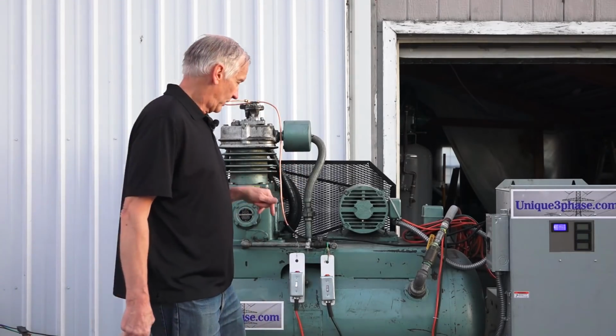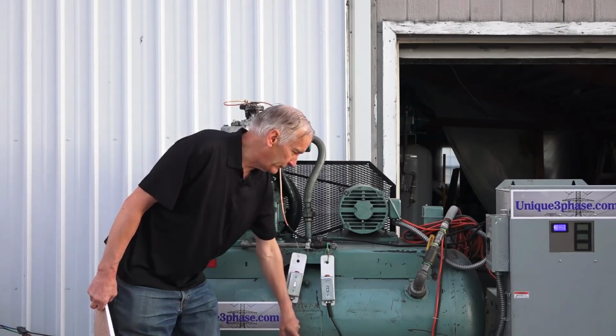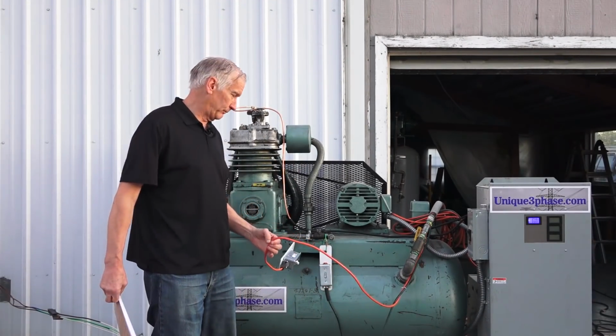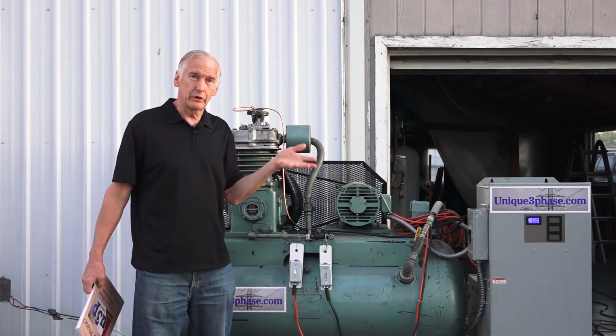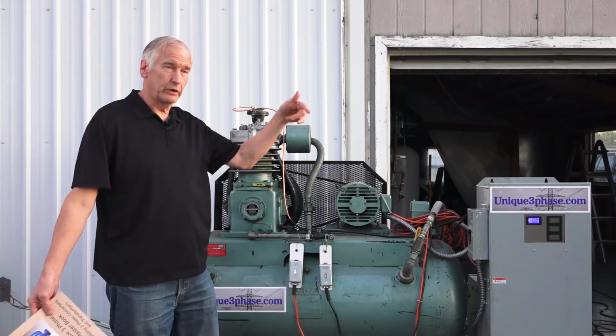Now, I got the red light there, and I got 50 feet of cord. I made this thinking about what if I was going to use it for myself in my own shop. 50 feet of cord on that. So now you can take this cord, run it out, and put it near your door. So when you're going home at night, you go to lock up and you see the red light on, and you go, oh yeah, I get to turn the air compressor off.